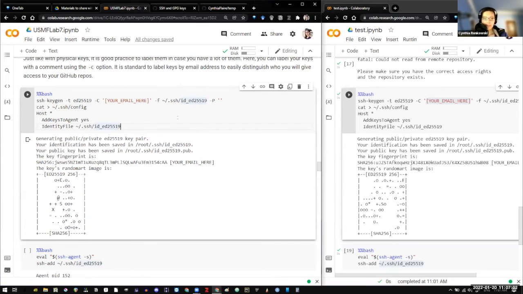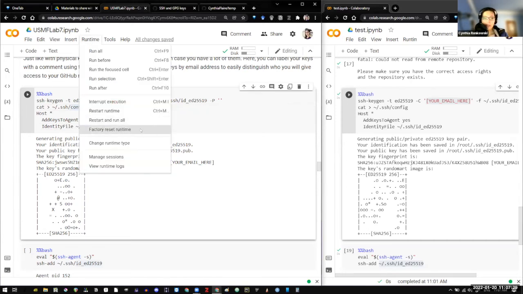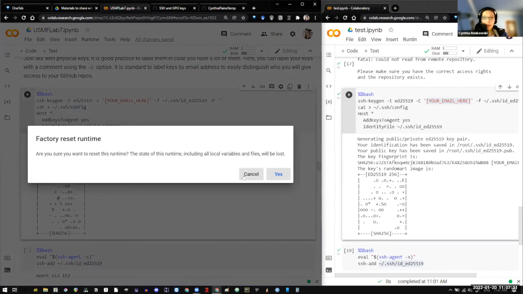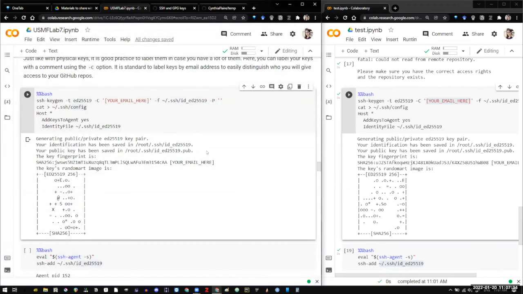So if you ever encounter a situation like that, you have to add additional options to change it from an interactive mode to a non-interactive mode where it won't ask you to type anything. But in this case, it's already set correctly, so probably the best thing to do is just to reset your notebook and rerun the command. Yeah, thanks.